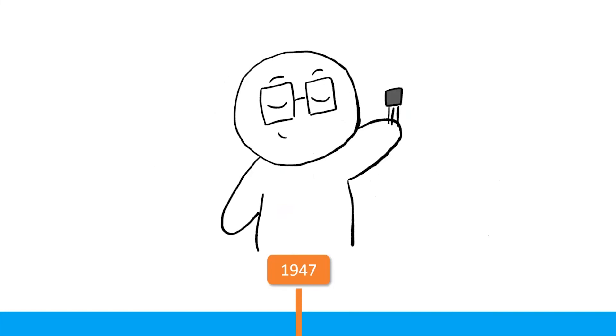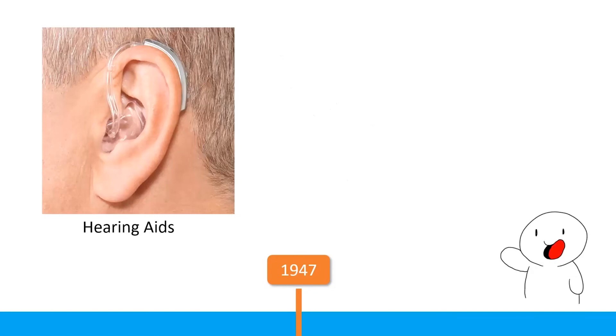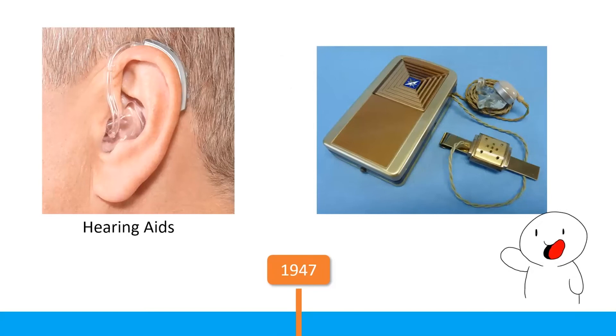Meanwhile, Shockley managed to invent a new design for the transistor, which is the transistor that we are all familiar with nowadays. And do you know what is the first thing they use the transistor on? Not radio, not TV, not watches. The first application of transistor is hearing aids. Back in the day, when people use vacuum tubes, we have to carry a box around if you want to use hearing aids. I mean, it makes you feel like Iron Man. You can put it in the pocket or pin it in front of your shirt like Iron Man. But either way, it's just inconvenient.